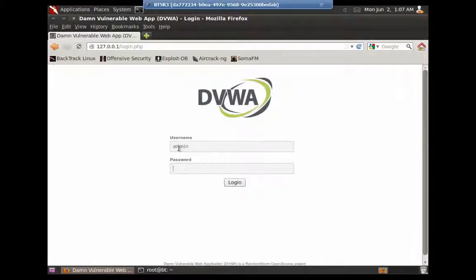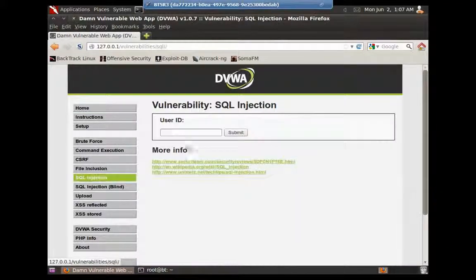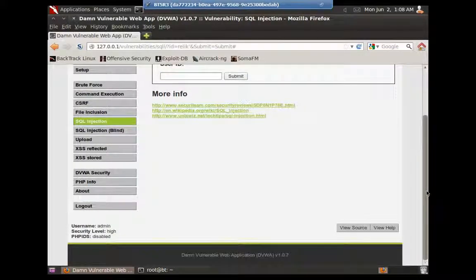So here goes admin, password. You can think of this now as being concatenated into that SQL statement. For this program, the SQL injection page is the one that we want to look at. If we type in one of those payloads with a single quote, as we looked at in the example at the beginning of the lecture, we knew that that should cause an error. And here we don't see anything. The reason is that DVWA has a security setting. You can set up the security if you want more of a challenge.